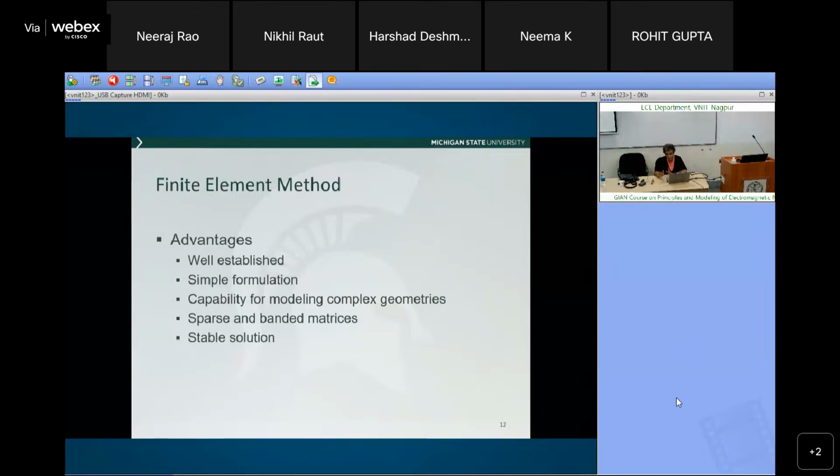For most reasonable sizes, that is fine. Of course, when you have a million by million matrix, then you go into iterative methods, and there also you're looking for convergence. When you have a good condition number, the convergence is faster. Whereas if you go into the volume integral equation formulation, you have a much smaller matrix, but it's a full matrix, and it's more difficult to solve those kinds of matrix problems. So we have always looked at finite element as our staple for all modeling problems.